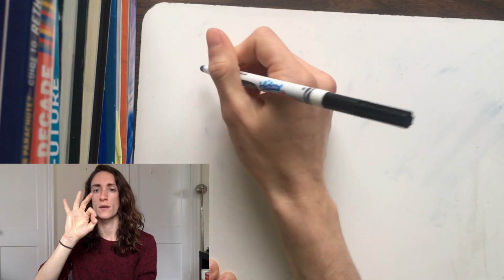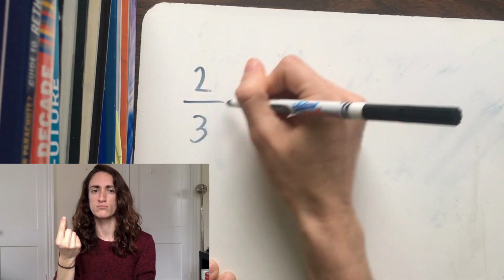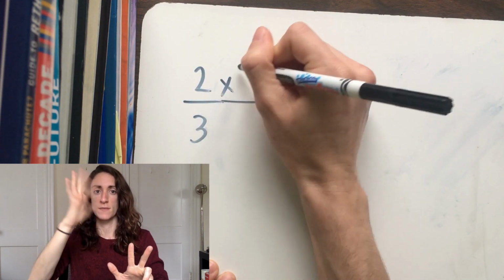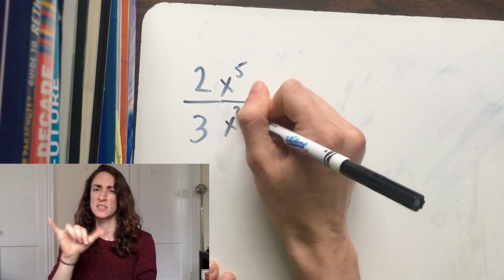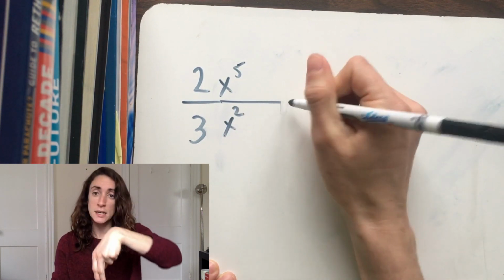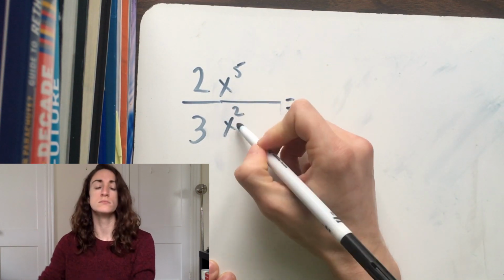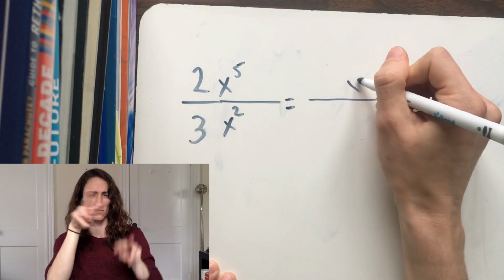Okay, now suppose that there are also coefficients in a problem like this. The way that we deal with these x and exponent terms is going to be just the same as we've been doing, but after you deal with that, take a look at 2 over 3 and think about if there's any way to reduce those numbers.